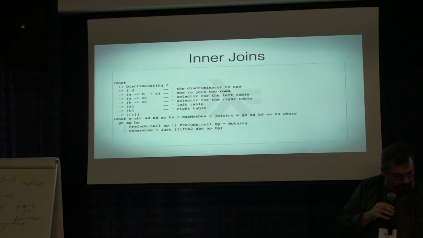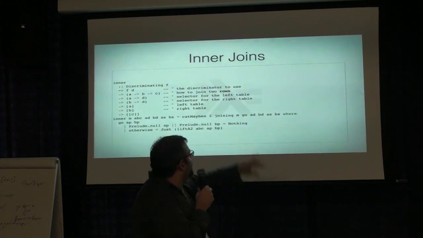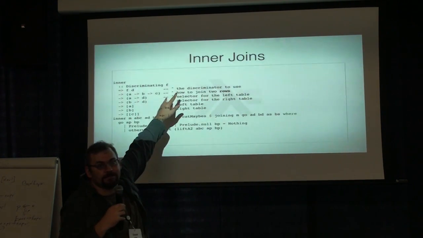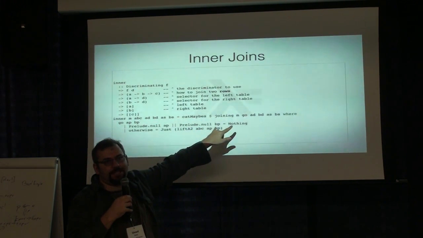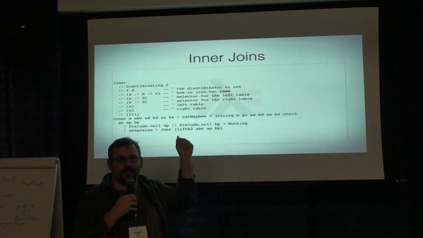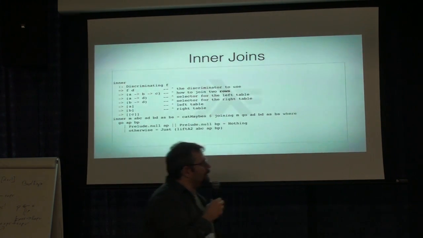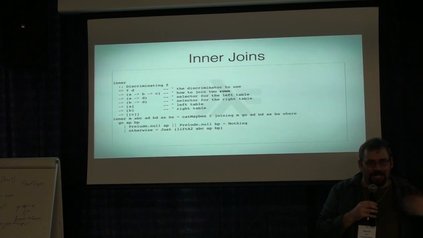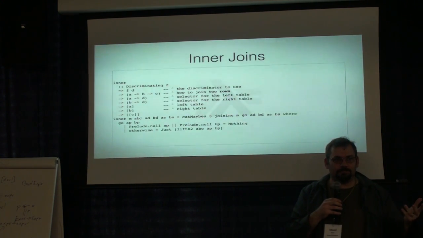And we can do inner joins, just by handling some of those cases for you. So you tell me how you want to match the two rows together instead. And then what I'll do is, if either one of the input lists is empty, then the inner join there will be empty, and we'll spit out the result. We can do left and right outer joins. All of those things fit into this framework.